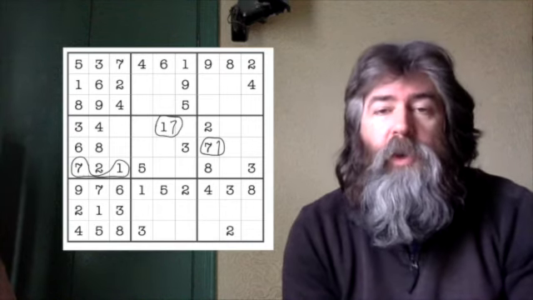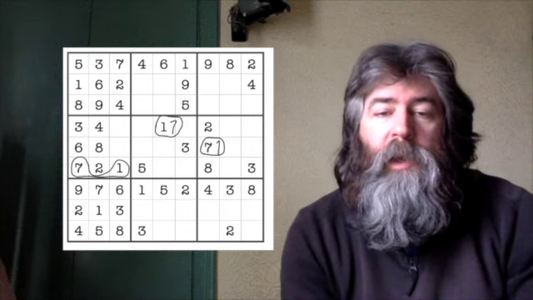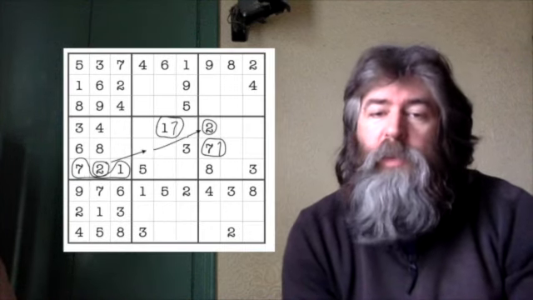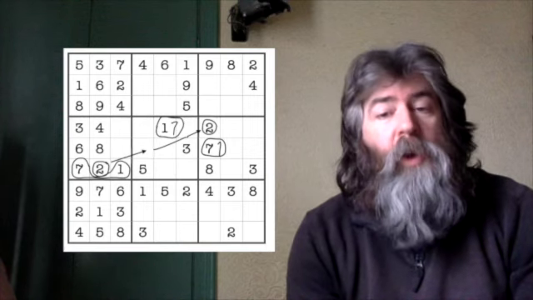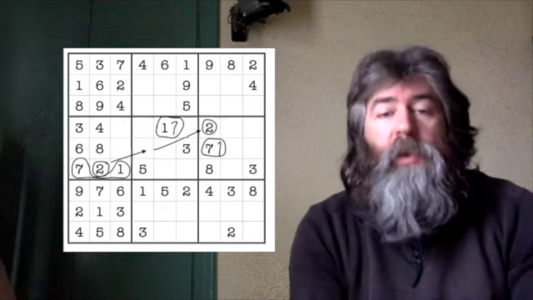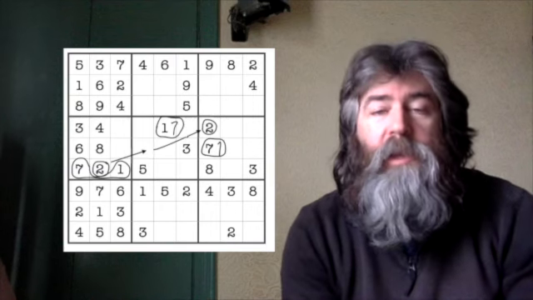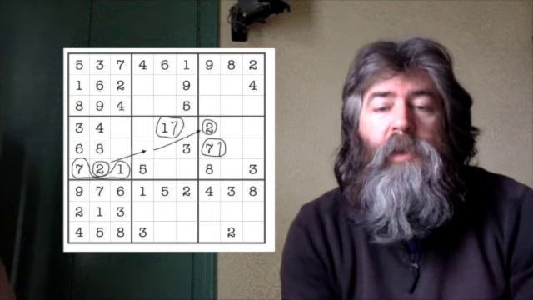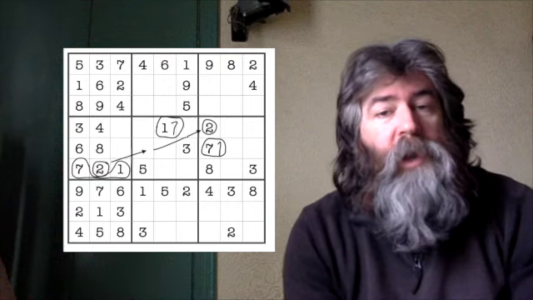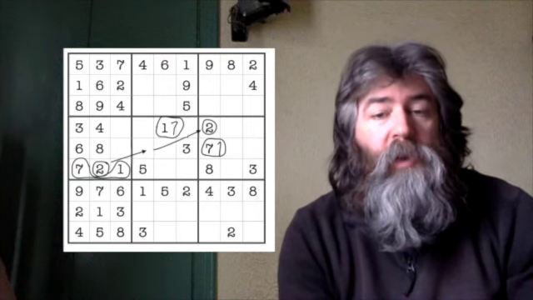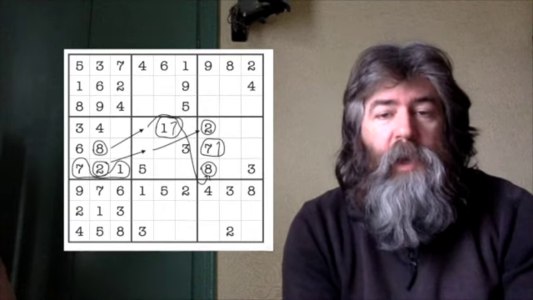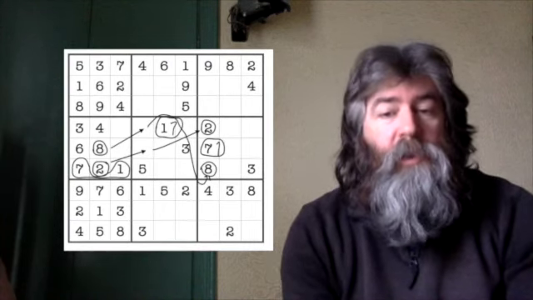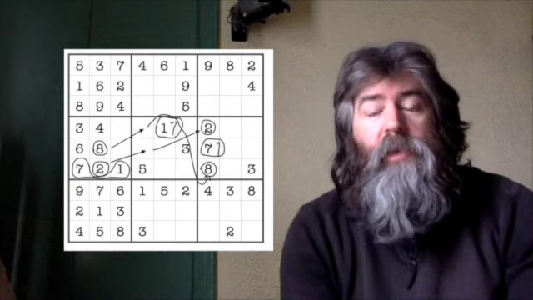So if you look at the 2 in the left hand square, that'll go up and to the right, so there would be 1 in the middle row in the middle square, and there is a 2 in the top row of the right hand square. So now we notice that if we look at the 8 in the left hand square, there's an 8 in the bottom row on the right hand square, which means that the 8 is going up and to the right. So there'll be an 8 in the top row of the middle square, and then that goes up and to the right, and there's an 8 in the bottom row of the right hand square.